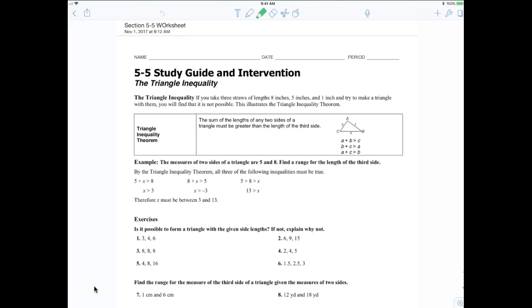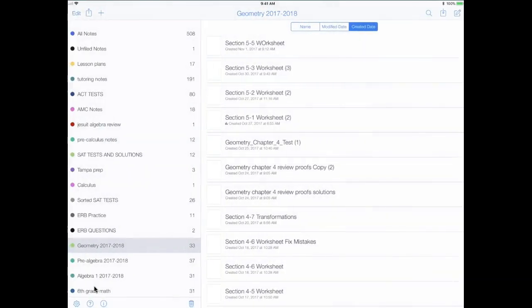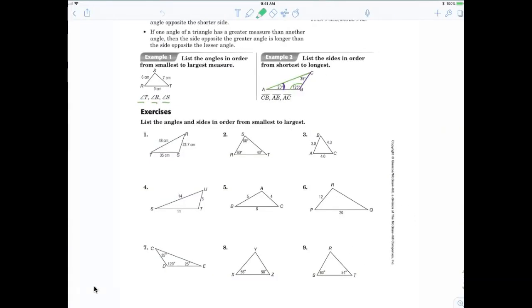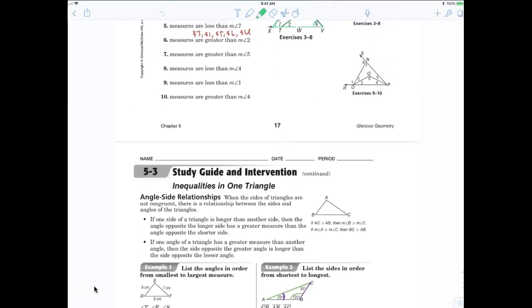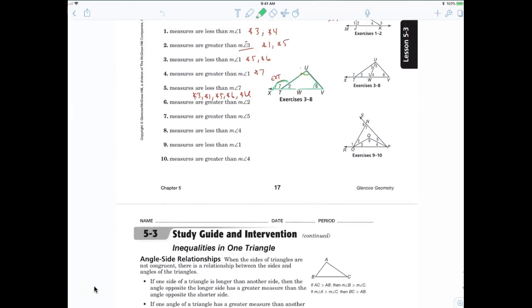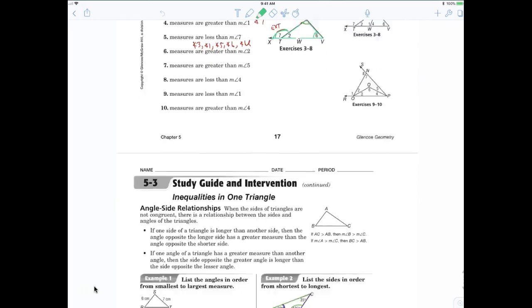Now, again, let me go back a little bit because some of you did have some questions, and I just want to take care of those from 5-3. So let's look at that. Specifically, what was the question? It's not specific, but can you explain to me how to tell the sides and angles? Yeah, that's what we're discussing specifically. Number 14. All right.